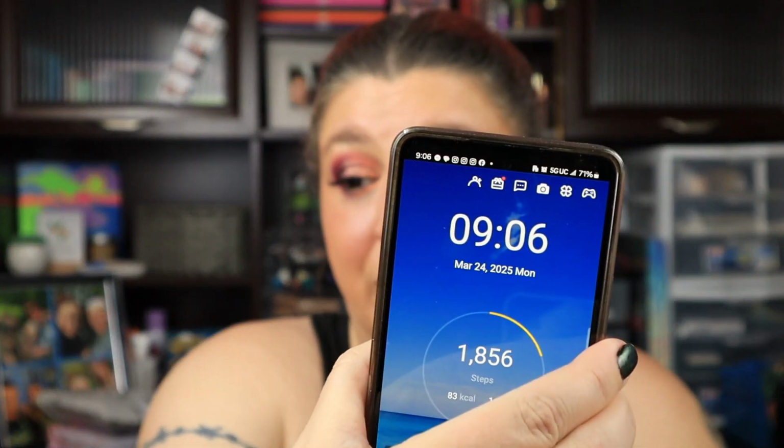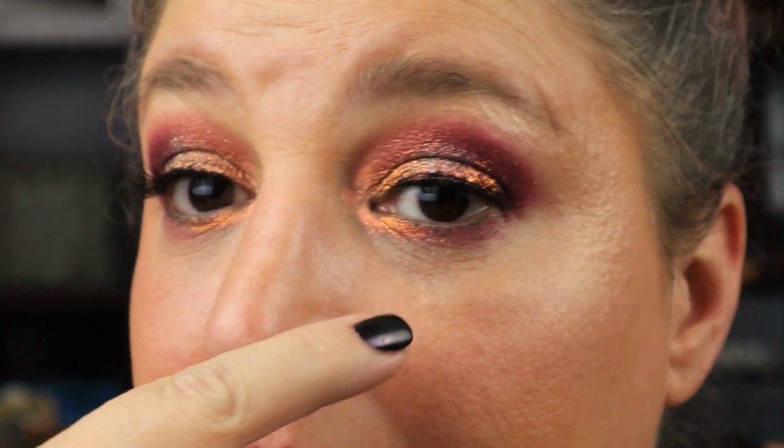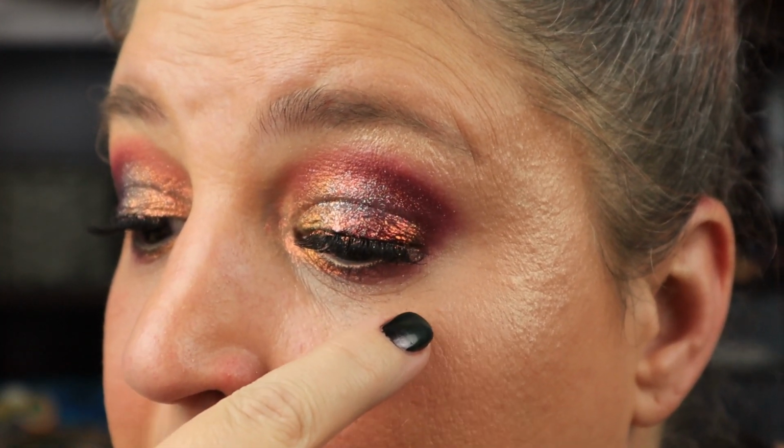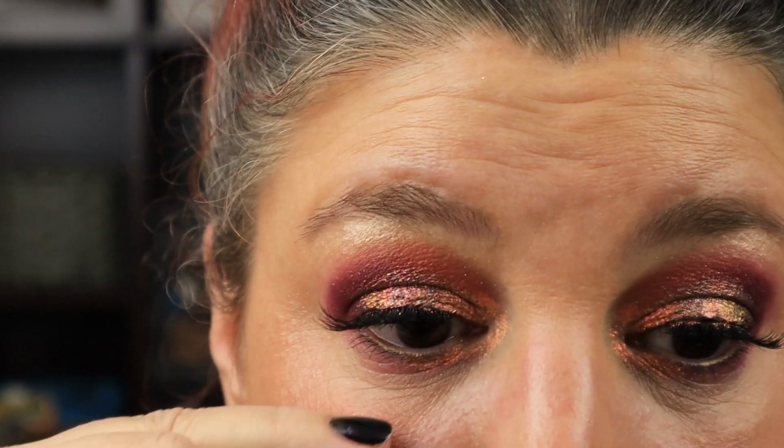Alright, the Huda Faux Filter Luminous Matte Concealer. I feel like it's kind of gone. Where it's left, you can see there's dark marks. We are looking at 11-ish hours of wear time. But yeah, let me zoom you in and you can see what I'm looking at. Okay, so I feel like I have lost coverage. There is no more coverage. Where it is, it's bunched up around my lines. But yeah, as far as coverage, it's gone.